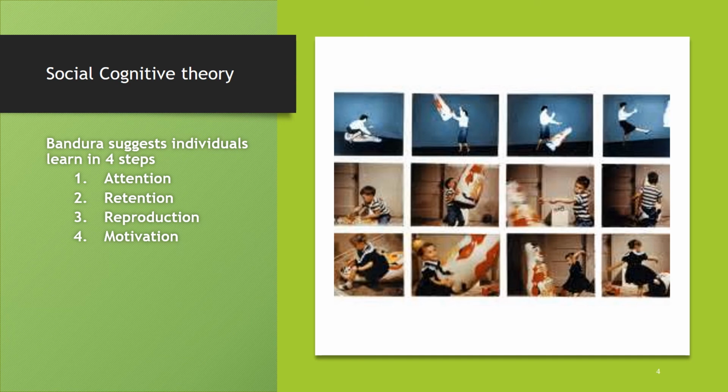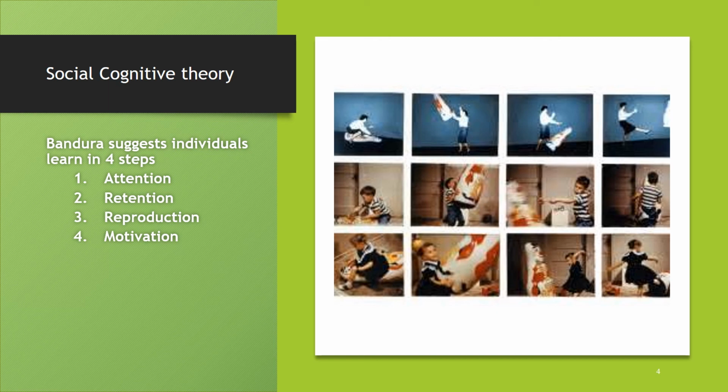The children who had not seen any live model or televised model were less aggressive in their interactions with the blow-up doll. That's not to say that they weren't aggressive, but they were much, much less aggressive than the children depicted in this picture, where they are using objects actually to hit and knock over the doll, the toy.